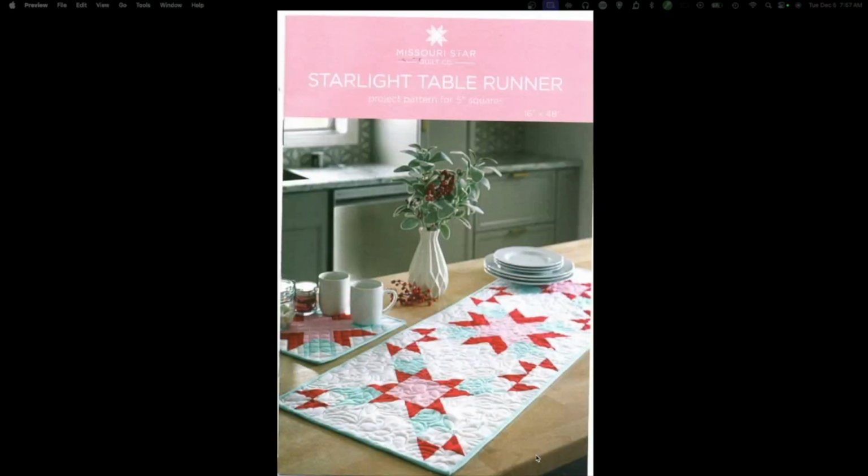This week's future project is one that I'm working on right now, and actually I may have shown you it as well. But this is the Starlight Table Runner by Missouri Star Quilt Company, and it is one that I received in the Missouri Star Quilt Christmas box. Hope that's not a spoiler alert. This time of the year, dates get mixed up. But nevertheless, I saw this and I'm thinking about making it. Well, I think I probably have made it and shown it to you. So at the time when I was looking at this, I thought this would be a great little gift to give to our next door neighbors.